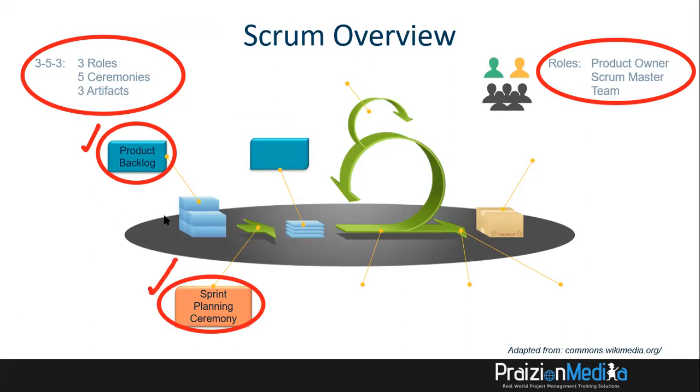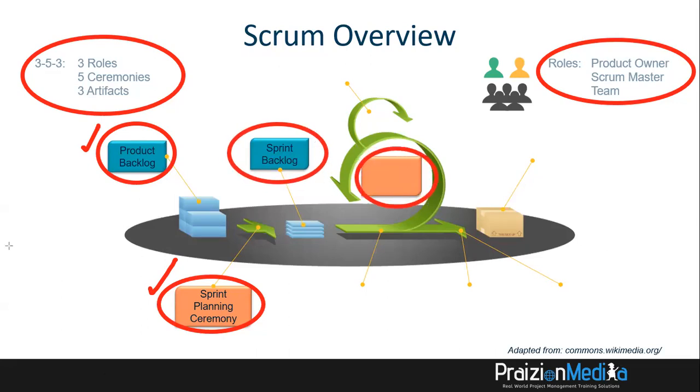And next, we're moving into our second artifact. The next artifact is called a sprint backlog. Now, the sprint backlog is a subset of the product backlog because once the team has planned what to do within the sprint, then it gets logged into the sprint backlog. Again, Ken and Jeff say the sprint backlog is composed of the sprint goal, the why, the set of product backlog items selected for the sprint, the what, as well as an actionable plan for delivering the increment, the how. So this is your next ceremony.